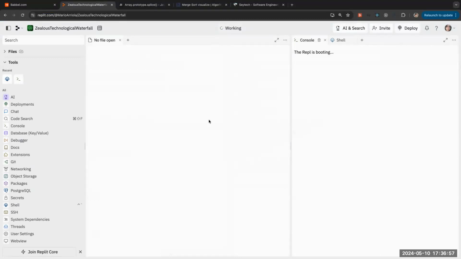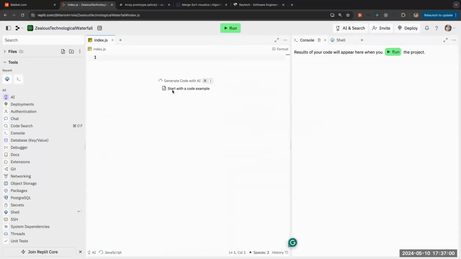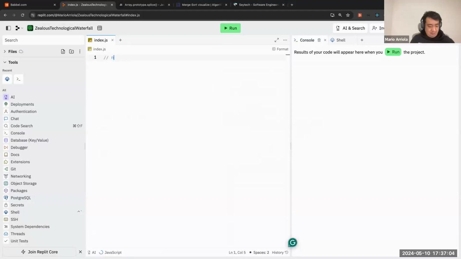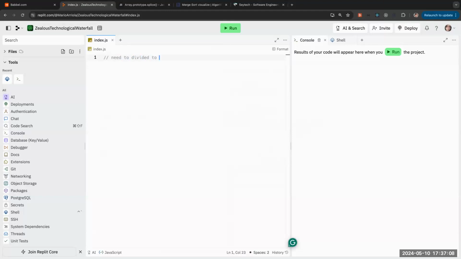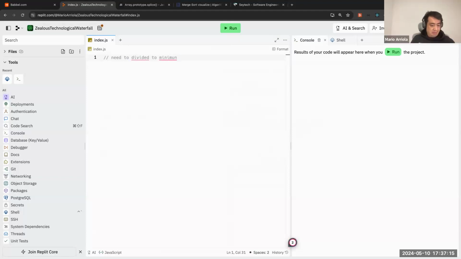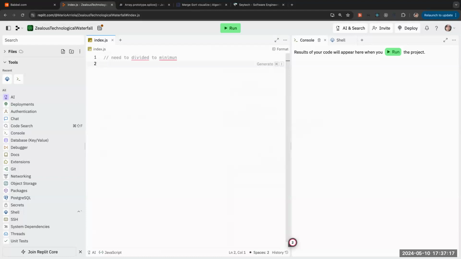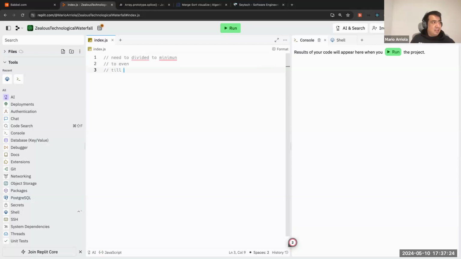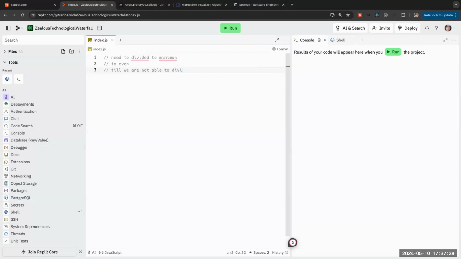First we need to divide our array into the smallest pieces possible, into even parts if it's possible. Until we are not able to divide, until we have only one number.